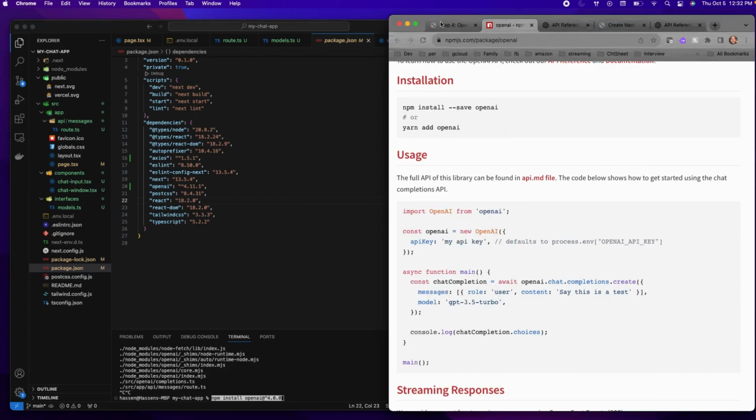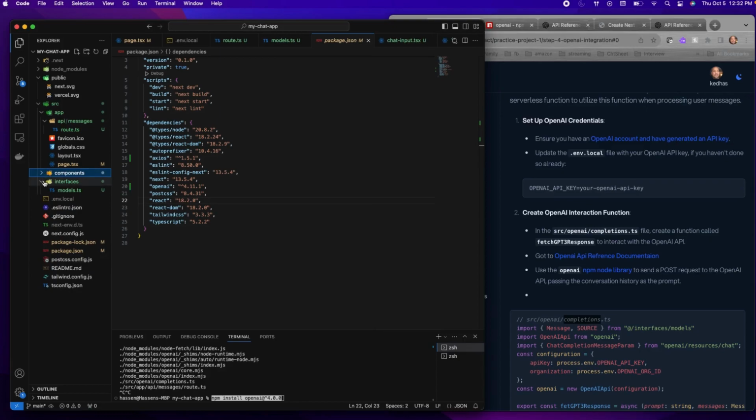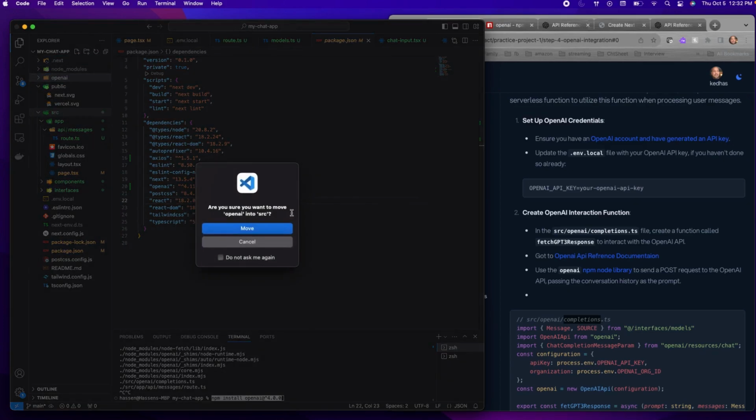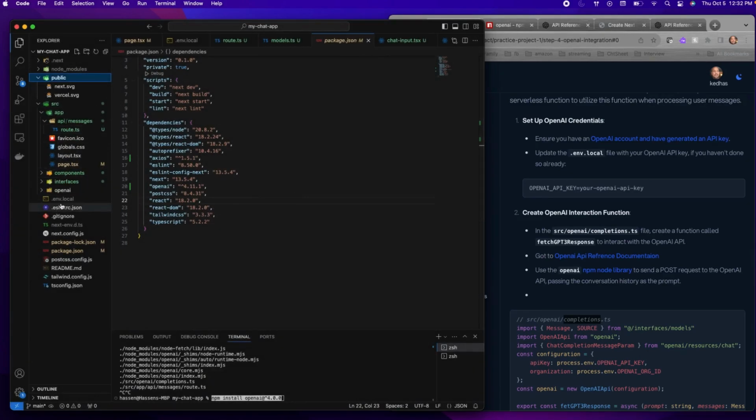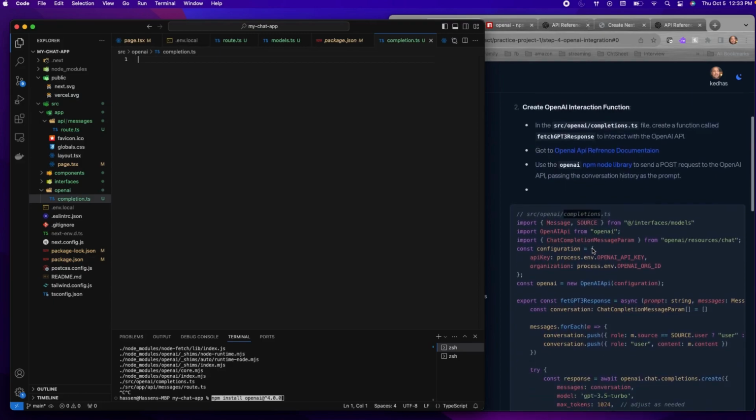So for that, according here, we need to create a completion class, which is a service class that will communicate to OpenAI. So let's create OpenAI folder in case in the future we add more. Actually, let's have it under source. In the future, if we have more, then we'll add it here. The model we're using is completion. And the request we're using is completion.